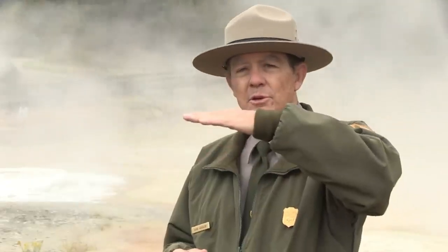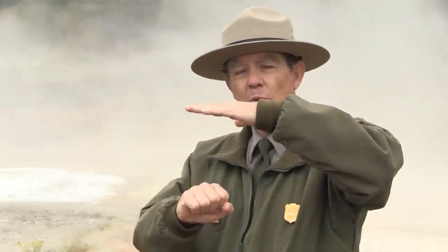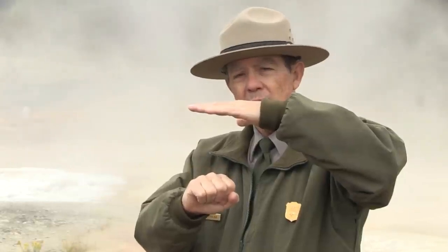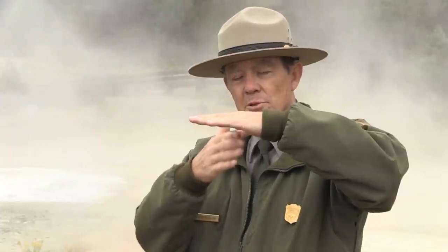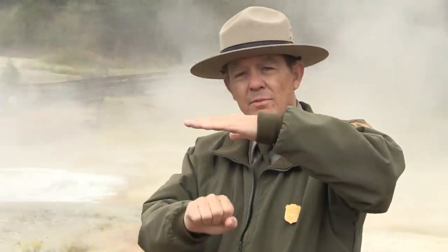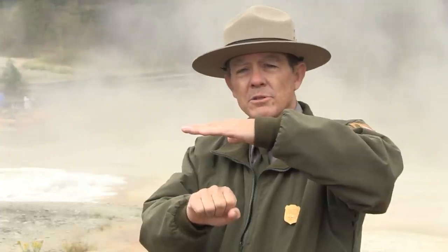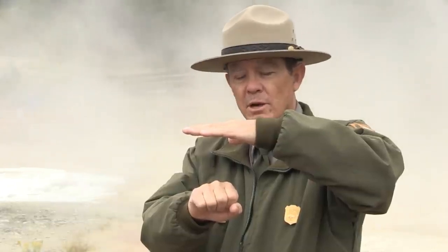First, think of the ground surface, and then let's start having a mass of very hot molten rock, which we call magma, moving up towards the surface. As it moves up, it starts to break the overlying rock, and those breaks basically are earthquakes. So in the area on the ground surface above the molten rock which is moving up, there will be hundreds to thousands of earthquakes per day, and those earthquakes will probably be in the 4.5 magnitude range or larger.